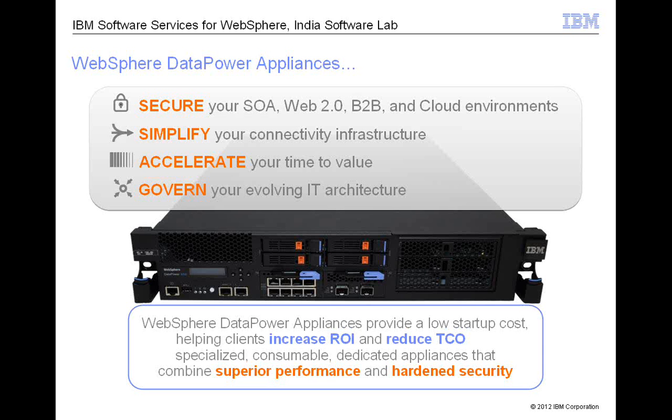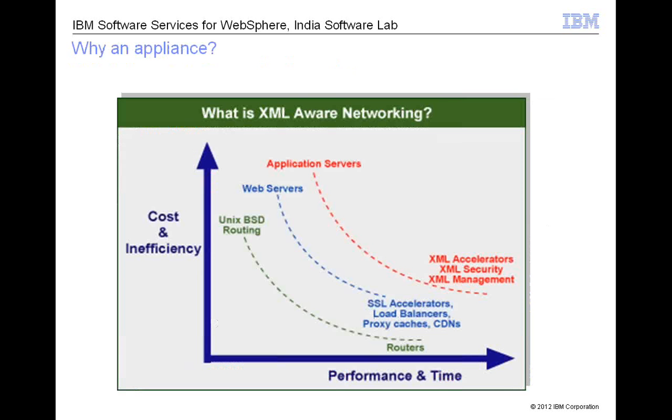So having understood what it does in a business sense, let me tell you exactly why we came up with an appliance. DataPower was acquired by IBM in the year 2005, and before that, DataPower had a very large customer base, and Eugene Kuznetsov, the founder of DataPower, brought in this appliance in about 10 years back. Now, why an appliance, right?